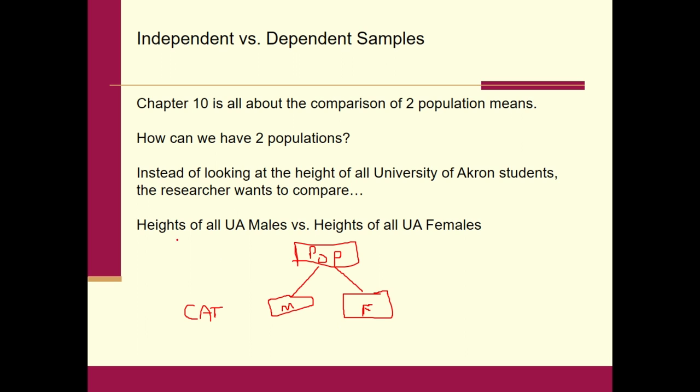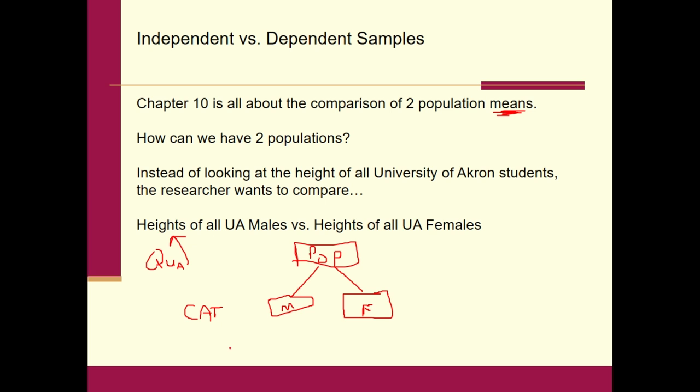Notice here that there was still a quantitative variable, and the quantitative variable in this case was height. Thus we are looking at means because we do have a quantitative variable out there. So we have the two means for males versus females that we want to go ahead and compare. And so notice you have one categorical variable and one quantitative variable, and you compare the quantitative variable just on the different levels of the categorical.